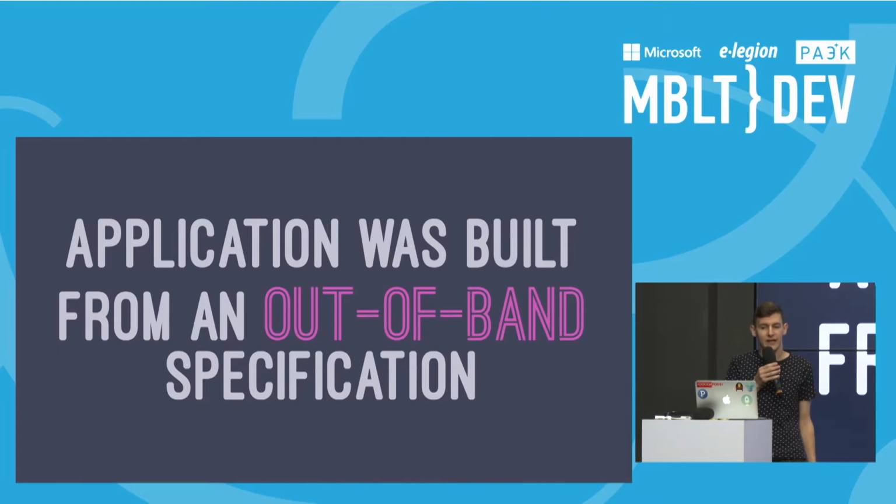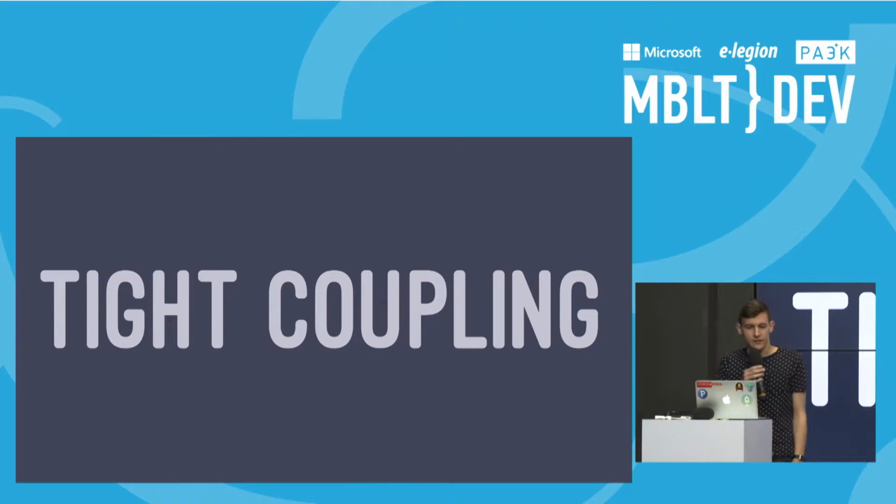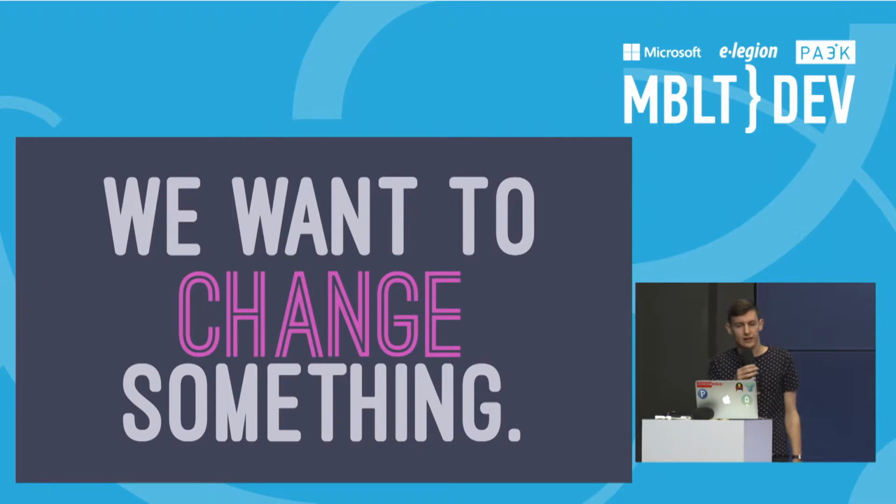Now, it's clear that our application has been built around an out-of-band specification. We've developed our application in a certain way because of our deep understanding of how the API currently works, by looking at perhaps the API documentation or some kind of specification. At compile time, we've made a lot of assumptions about how the API will work in the foreseeable future, which might not be correct. So by designing our application around an out-of-band specification, we've extremely tightly coupled our application to how the API will work. The state machine I showed you before, how the application works, is hard-coded into the application. Now, this might not seem like a problem initially, but eventually you'll need to change something.